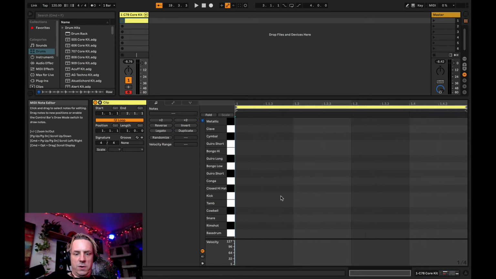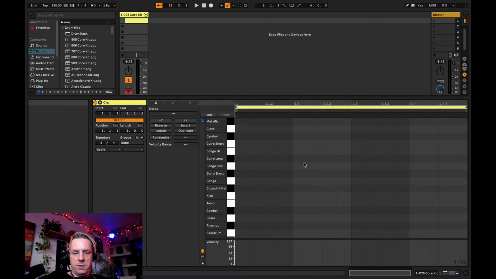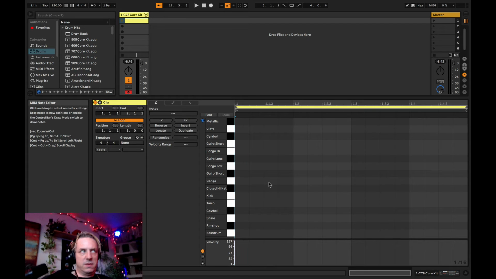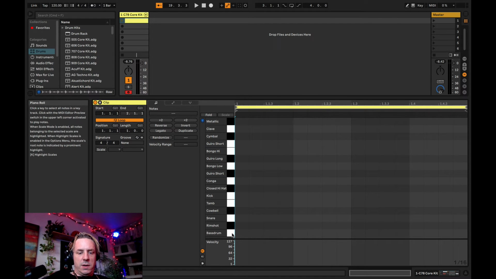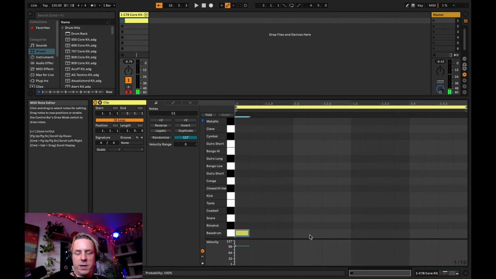You can change it to quarter notes, 8th notes, 16th notes. Let's go to 32nd notes. Now there'll be 8 per quarter note or 32 per bar. But we're going to go back to 16ths. That's pretty normal. 16ths and 8ths. I guess 16ths is probably the most used for divisions. Okay, so bass drum, double click, go to beat 3, double click.